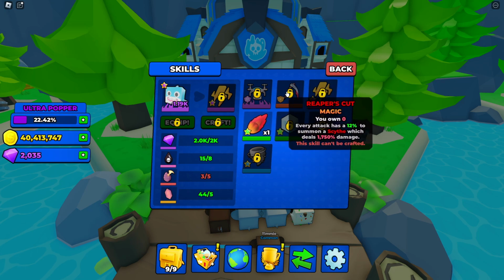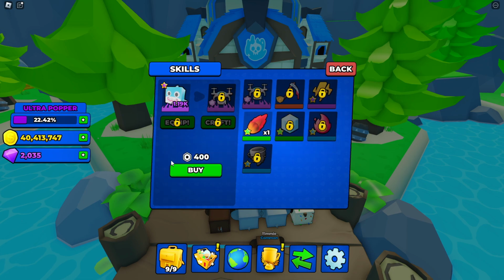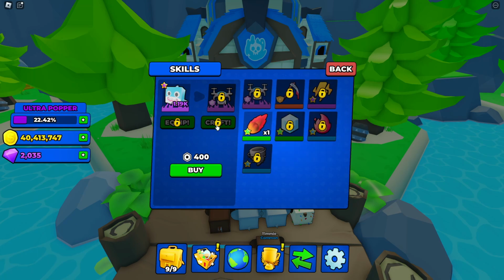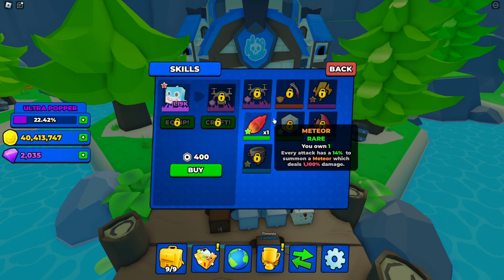Now the reason why I've not mentioned the Reaper's Cut or the beaming drones is that the beaming drones is a Robux, paid skill, but you can get this really early on and you can move skills from one pet to another. This is a good skill if you have the Robux, and then the best skill in the game is the Reaper's Cut, but you only obtain this through dungeons, which I will go over a little later.